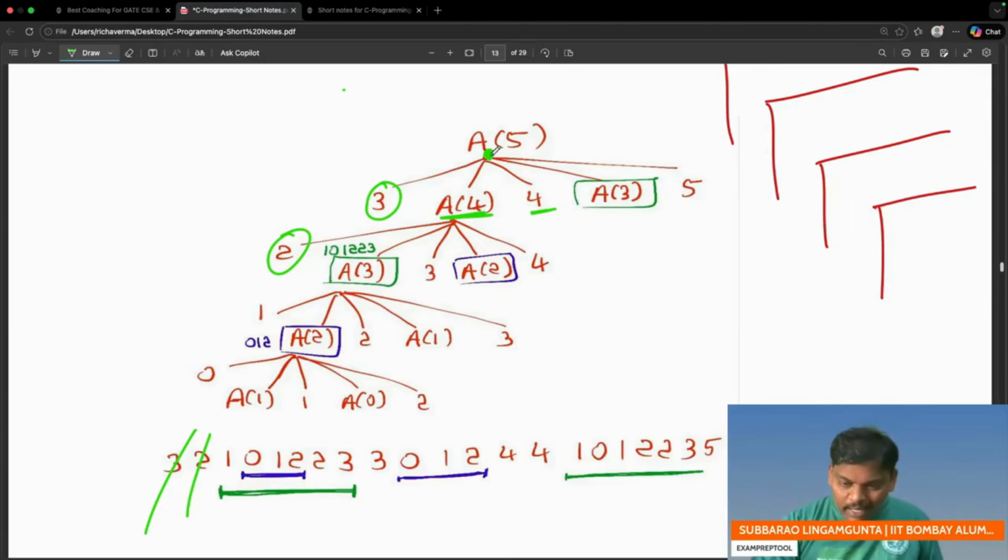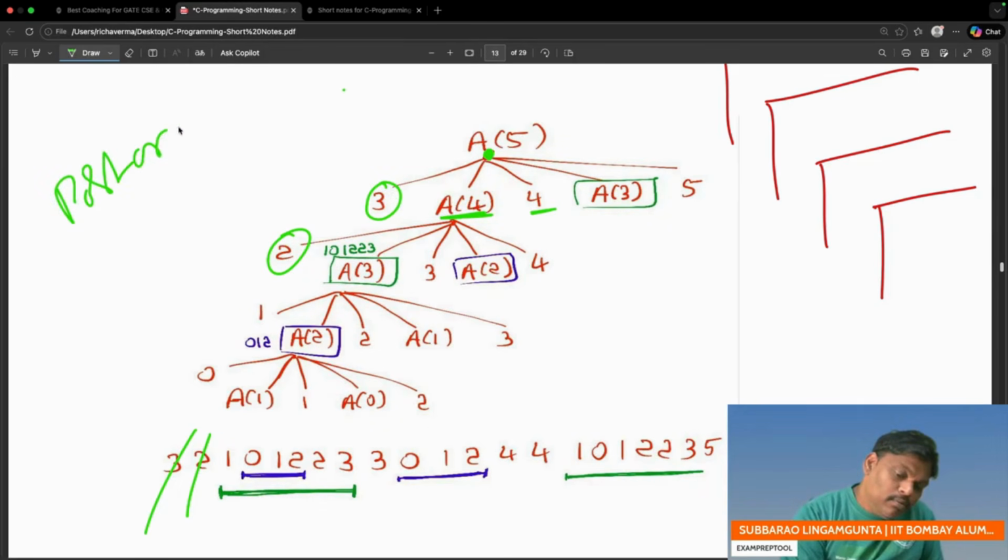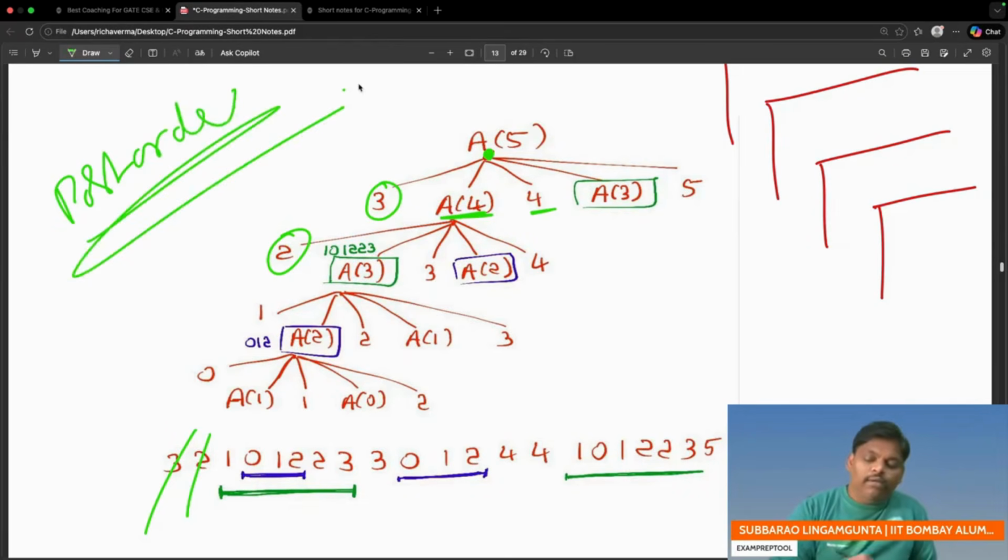But see how it is happening. It will start here, right? First it will print. This is the meaning of post-order execution. We are talking about execution, post-order. After drawing the tree, please follow post-order. What is post-order? Left, right, over, then only root. Can I print root? No, left, right only. So left first, next left, then right. Can I print root? No, only after left. This is called post-order.